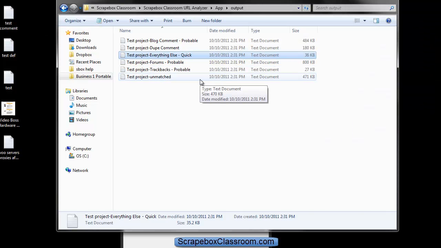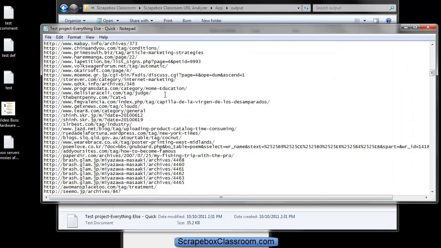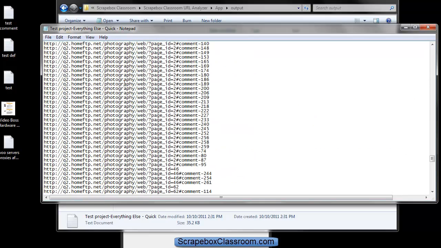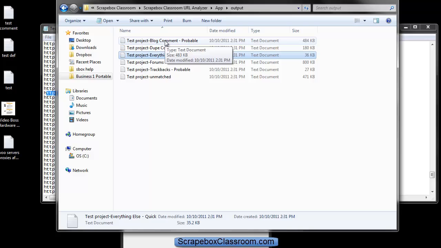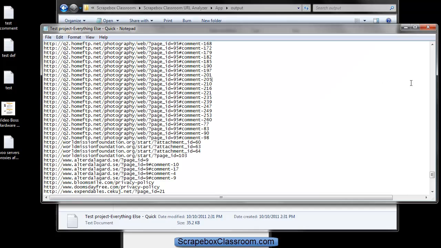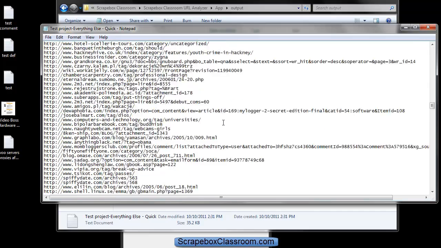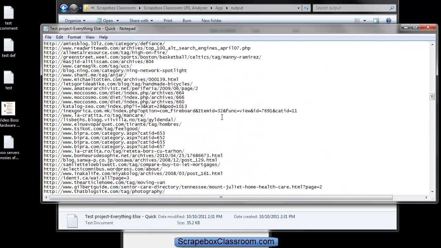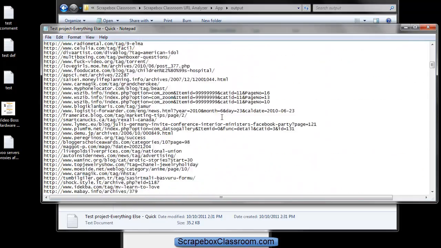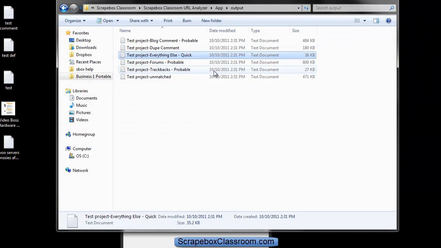And to that note, if it matches multiple filters, it'll be saved in each file. So these particular URLs here that were in everything else, that we would think aren't able to be blog commented, I can tell by looking at them they are. These were also saved in the blog comment probable file. So you do get a little bit of duplication there. So we did lose a few. They happen to match a filter, and you're going to have that with the different filters that we have, but all of these other URLs aren't going to be ones, like guest books or whatever, that are necessarily applicable. So if a file matches multiple filters, it gets saved in each appropriate filter and duplicated so that we don't lose those files.